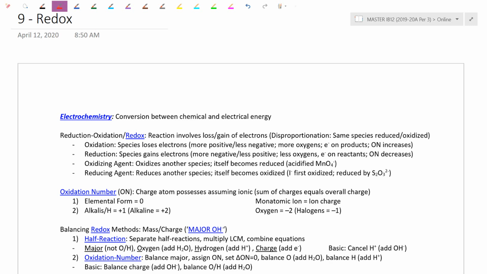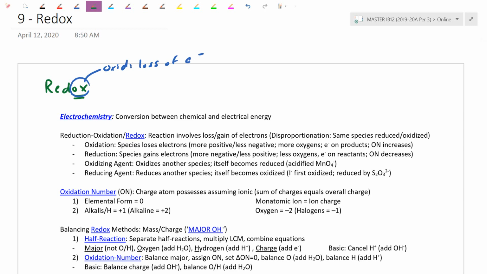Morning everyone. So we're going to continue our final review with our chapter 9 on redox chemistry or electrochemistry. Remember, redox is actually two half reactions in one. First, we start off with the oxidation part of it. Oxidation, by definition, is a species that ends up losing electrons, so this is a loss of electrons.